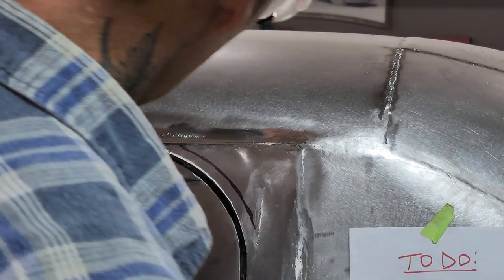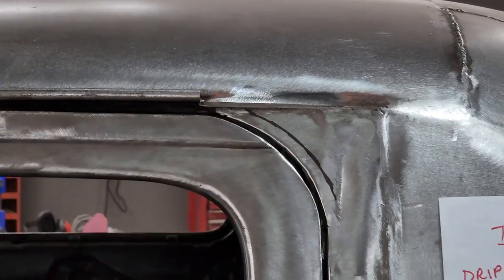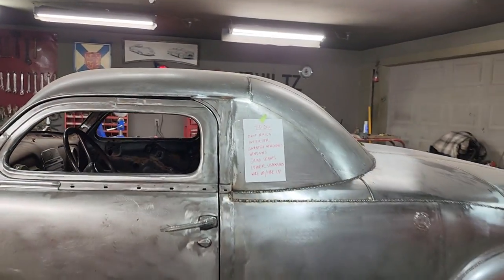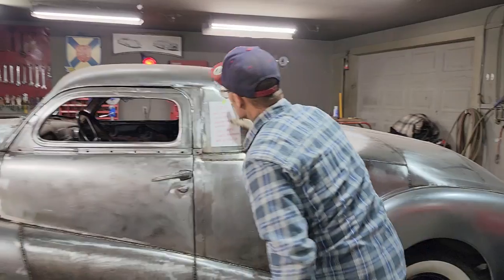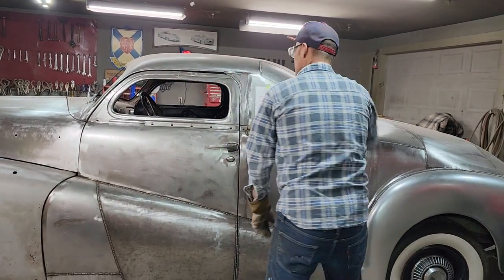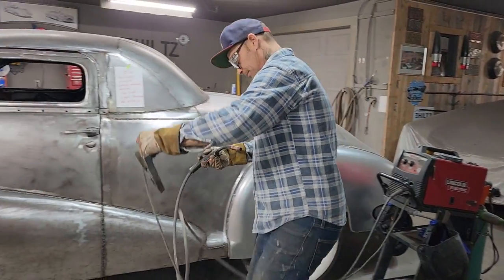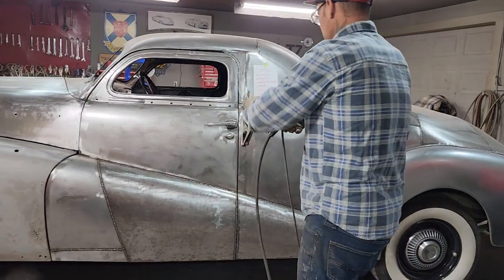Now, I've got one piece of metal there and one piece of metal for the roof skin. I'm going to have to weld that back together before I take off and do my drip rail molding, or I'm not going to get it welded back together. So I'm going to weld it back together real quick. Let's do it.